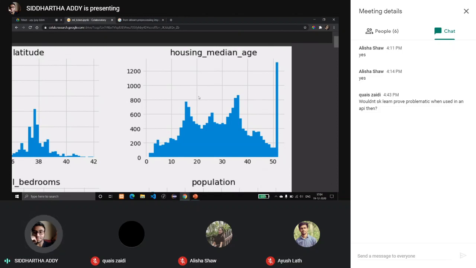When you are working with data sets, you will have problems. But in real life situations, if someday you start your career as an ML engineer, these data sets will be pre-processed. There will be persons who will pre-process this data, and this kind of problem won't be occurring. But since I am taking this from the internet, and this is a very old data set, like 1990, these are some of the problems that we face here.